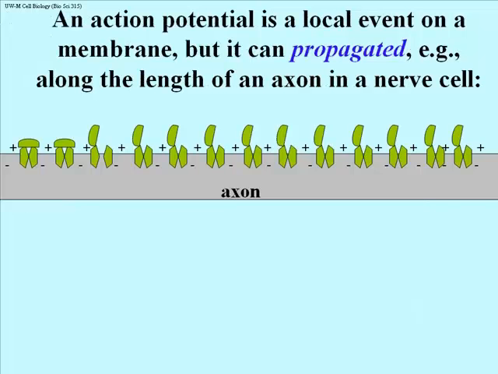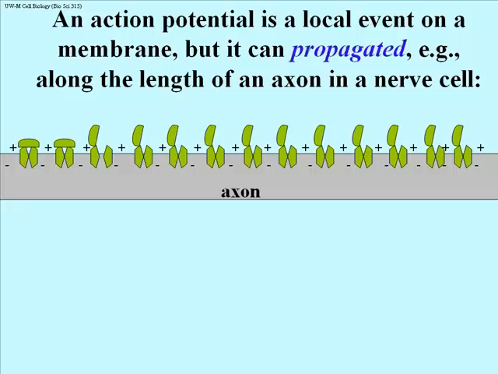I mentioned that an action potential is a local event on a membrane. That is to say, the cell doesn't instantly become positive on the inside relative to a negative exterior when stimulated. This depolarization and even hyperpolarization occurs only at the point of stimulation, say by a nerve cell, or if you're doing it with a power supply artificially, just at the location where you applied this jolt of electricity. So it's a local phenomenon.